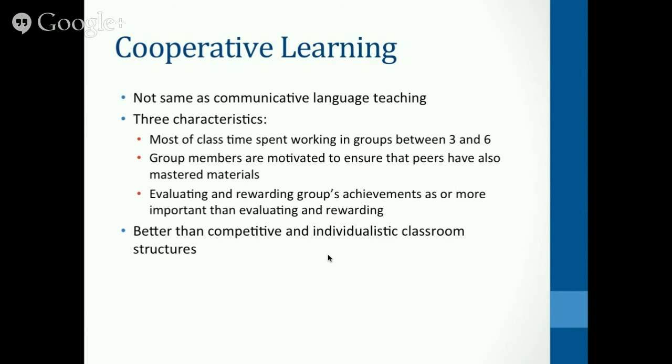It can perpetuate the idea that they just don't have the ability to succeed. And then individualistic classrooms are not necessarily an awful thing, but they don't promote as great a learning process as those in the cooperative learning process. People can actually learn more from each other than they can just by working on their own.